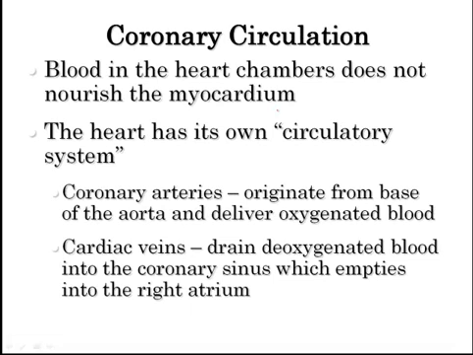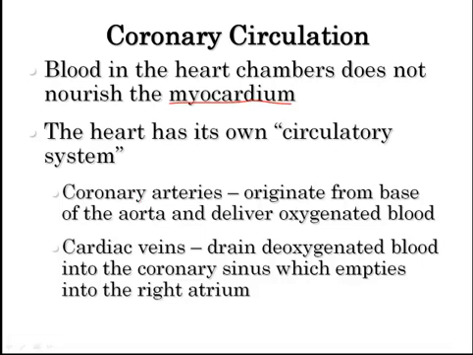All right, now you are constantly having blood going into your heart, but the blood that actually goes into your heart is not going to nourish your myocardium. And your myocardium is, remember, a very thick muscle. It needs a constant supply of oxygen and nutrients in order to survive. But the blood that's inside of the heart, because of the endothelium that's in there, the endocardium, is not going to get any nourishment from it. So the heart actually has its own circulatory system, and it's called coronary circulation. Coronary means heart. So there are coronary arteries and cardiac veins.